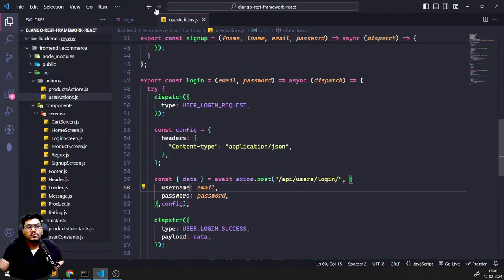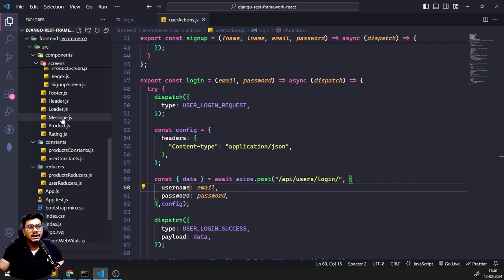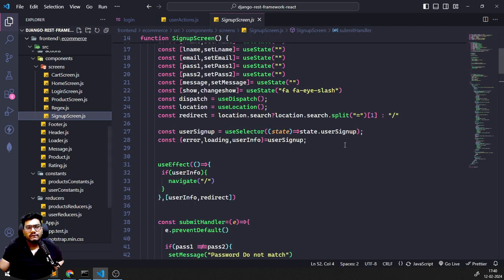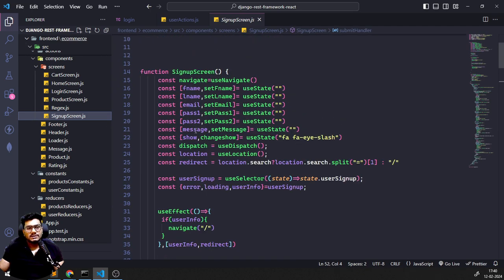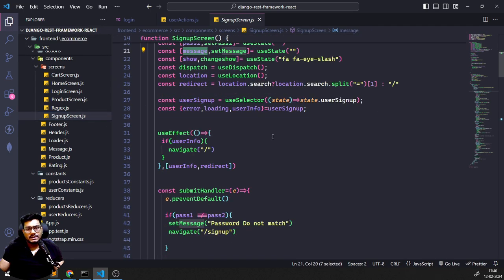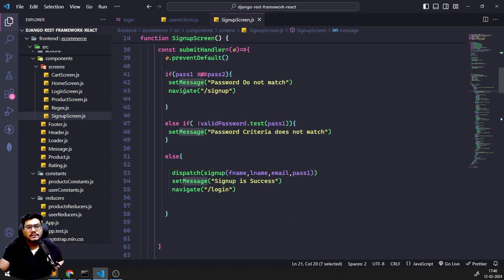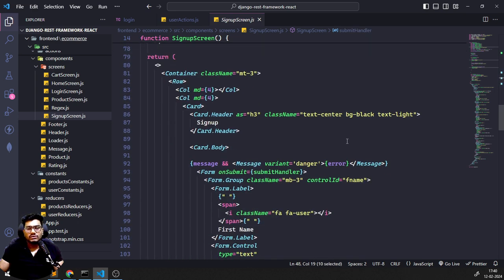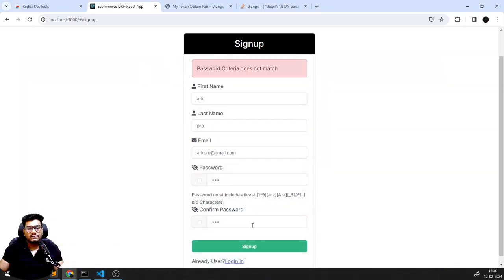So why am I unable to read this specific message inside our sign up screen? Because now the message I'm just passing into the message part. Whenever any kind of message happens, we are going to set the message, and it has to come here. You need to just pass the message here, not an error, so it was not displaying it. Once I save it now and submit, you can see the password criteria message. Now it is working fine.